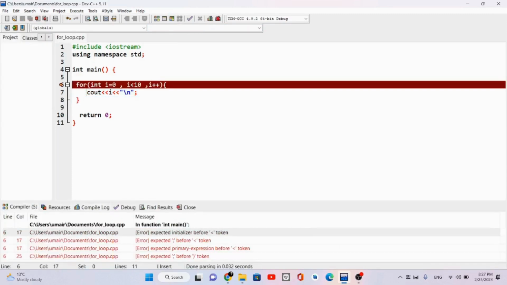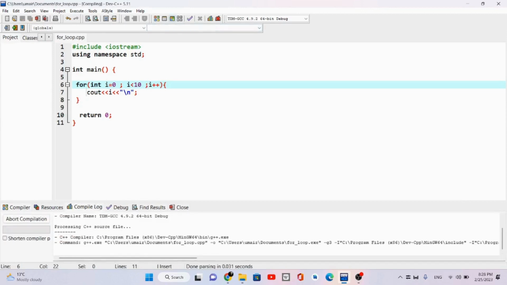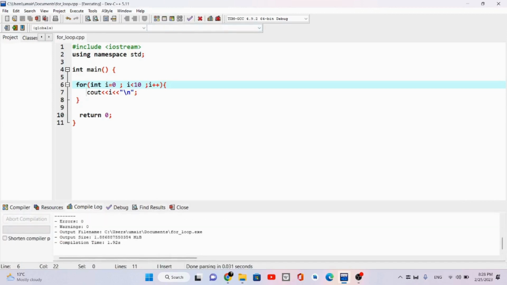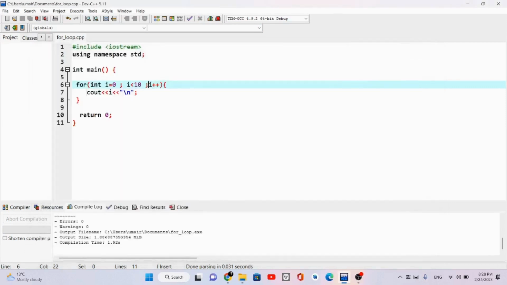So there is something, here you have to put these semicolons like this, and then let's execute this one. As you can see, it has started from 0, 1, 2, like this until 9. So why has it written 9 here? Because I am saying here less than 10. So if I write equal also, and then let's see, now it will also include 10.